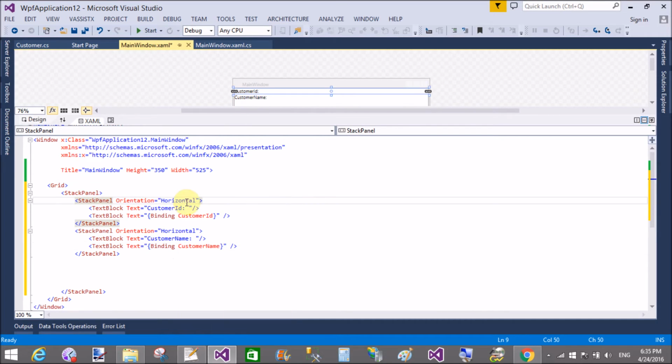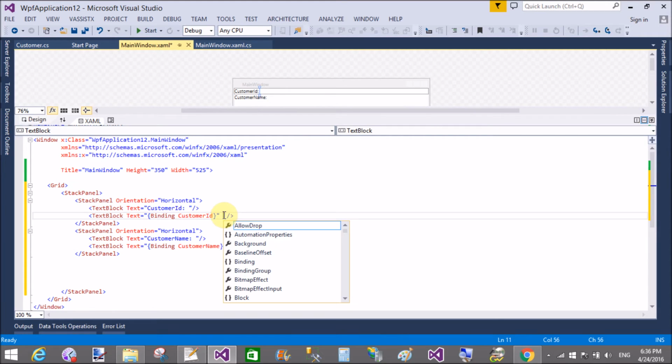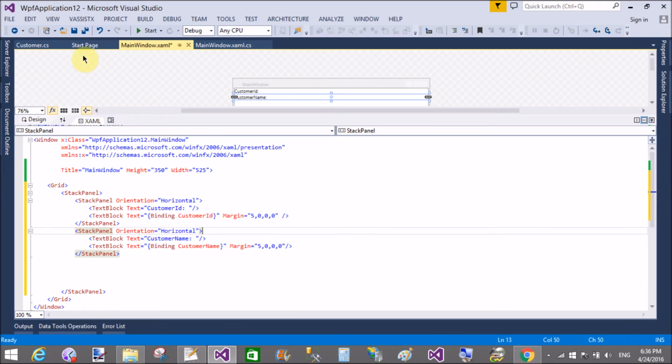That's fine. We have two text blocks for your customer ID and customer name. If you want to give the margin, 5, 0, 0, 0, left top right bottom. Okay, now save this.